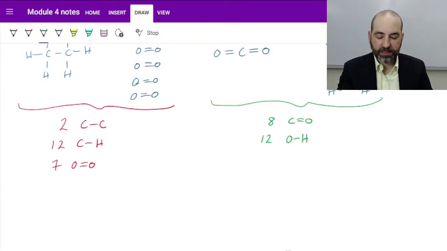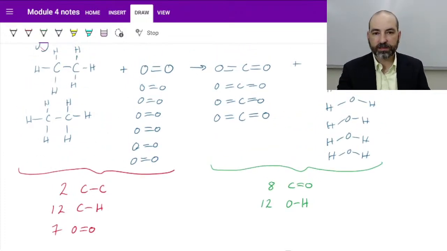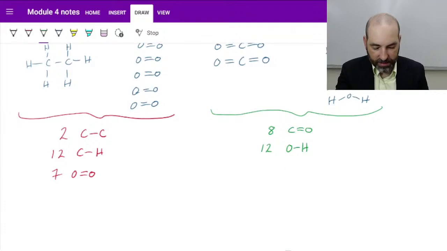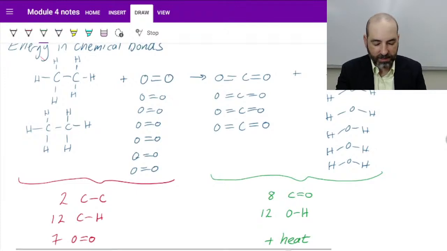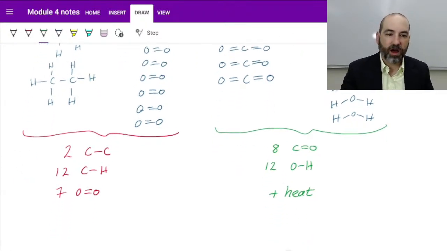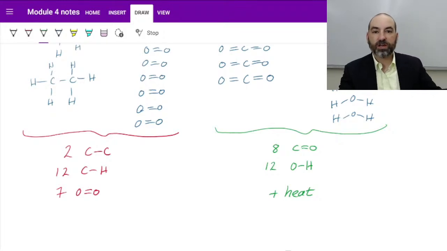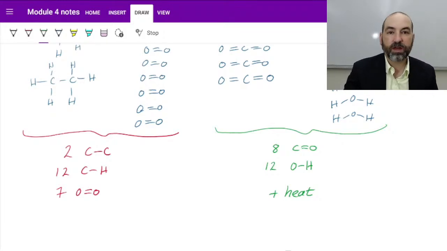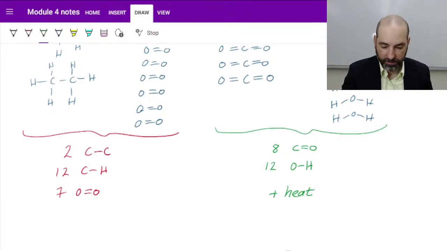So as I said, ethane is a type of a fuel. It's a hydrocarbon, much like gasoline or something like that, just smaller. And so if we set it on fire, we know what happens. It burns, right? And if it burns, it's giving off heat. So if it's giving off heat, that means that there's some heat in the products. We don't draw them because heat doesn't have mass. We don't draw it as part of the equation, but we know that there is some heat coming off as a result of this reaction. Some reactions suck in heat, those are called endothermic, and some reactions give off heat, which is called exothermic.